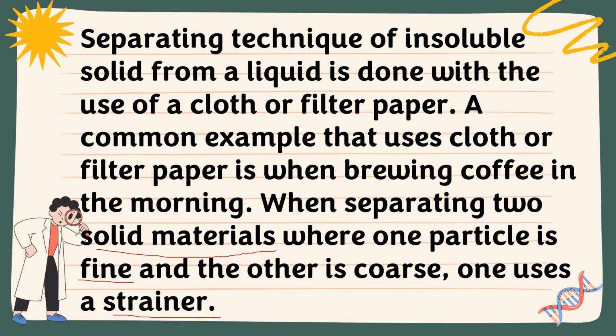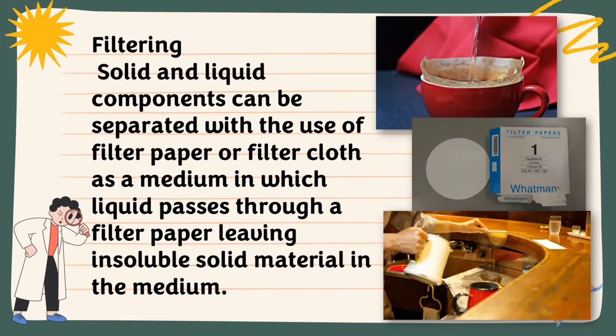Here are the other techniques of separating mixture that involve the following. First is we have the filtering. Solid and liquid components can be separated with the use of filter paper or paper cloth as a medium in which liquid passes through a filter paper, leaving insoluble solid materials in the medium. That is filtering.